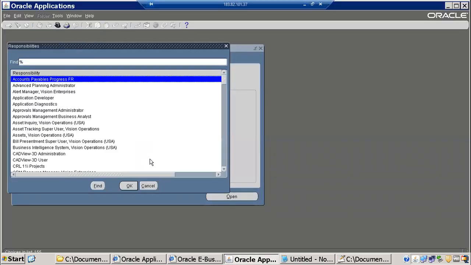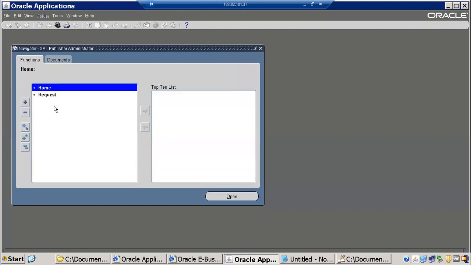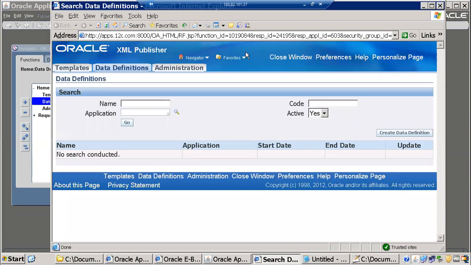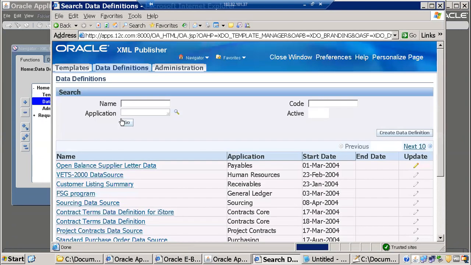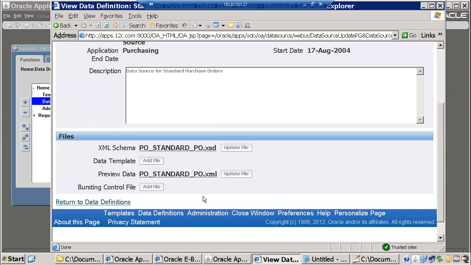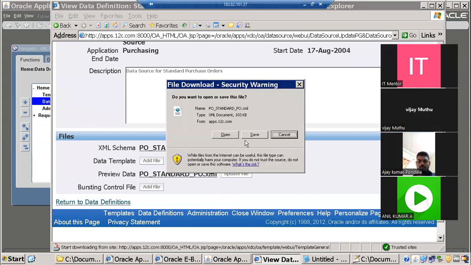If you don't have that file, we have an option here: go to home, data definitions. We can take an existing data definition simply like this. You can take any one of the files, let's say this XML file.